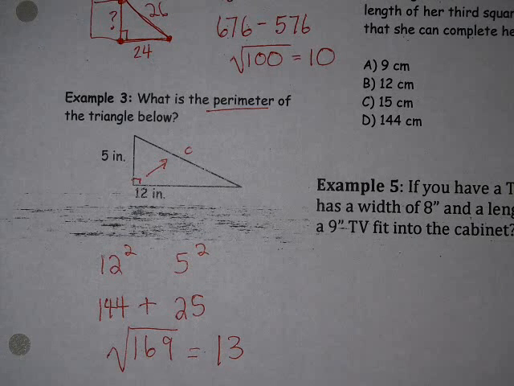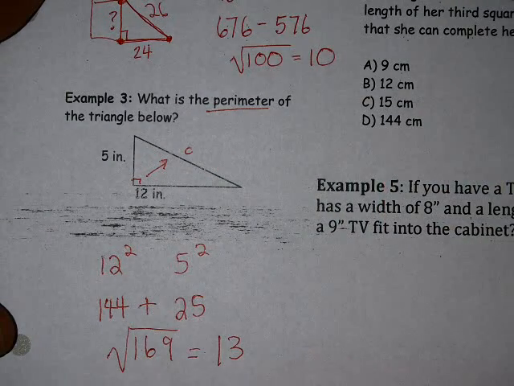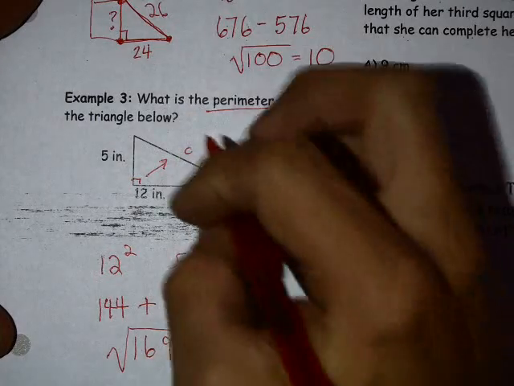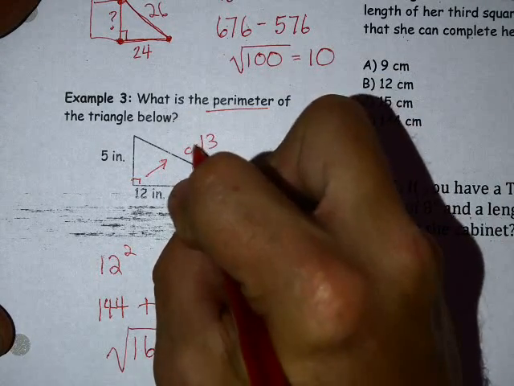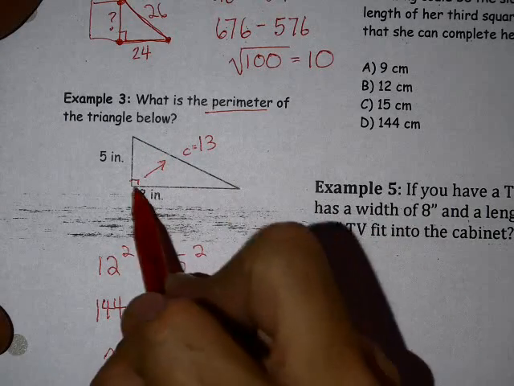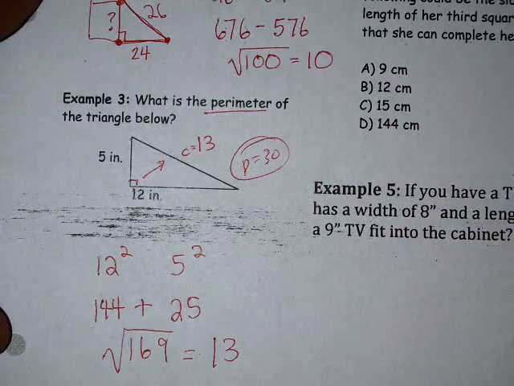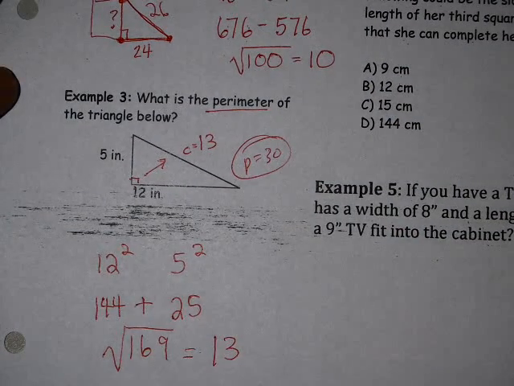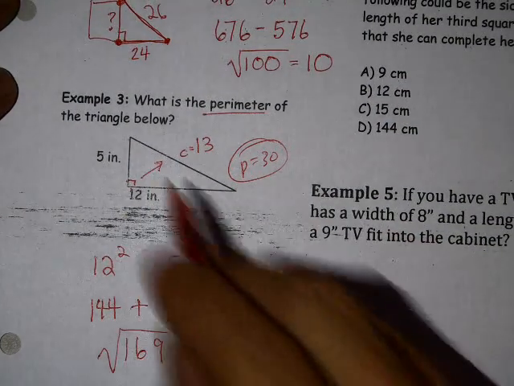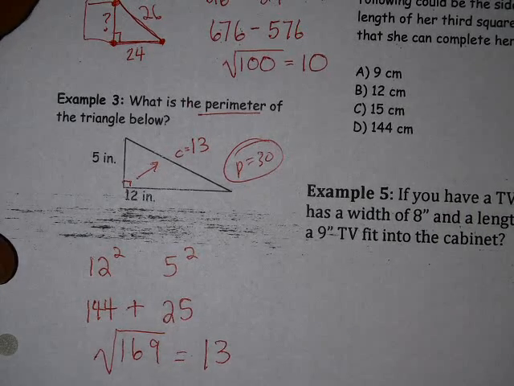Now, if you were doing this problem on a test, I can almost guarantee that one of the answers would be 13. But they want to make sure that you're actually looking back at the question and answering the question. What is the perimeter? So if our C is 13, and we have to do the perimeter, 13 plus 12 is 25 plus 5 gives us a perimeter of 30. That would be the correct answer for the question they asked us. That would be the one that you would highlight when you're using your highlighter on your tests.